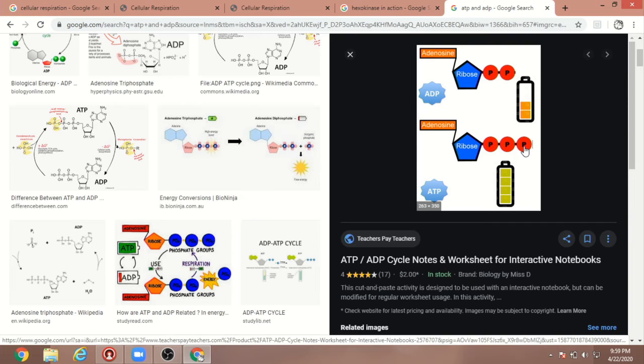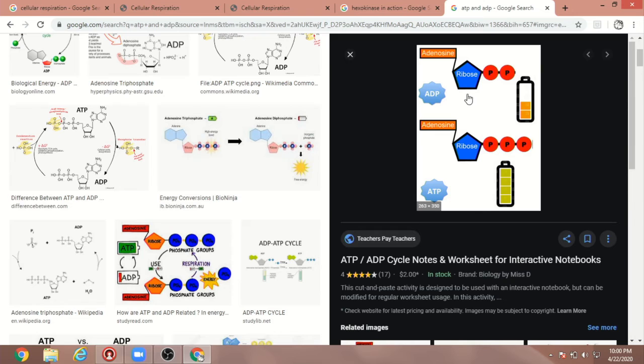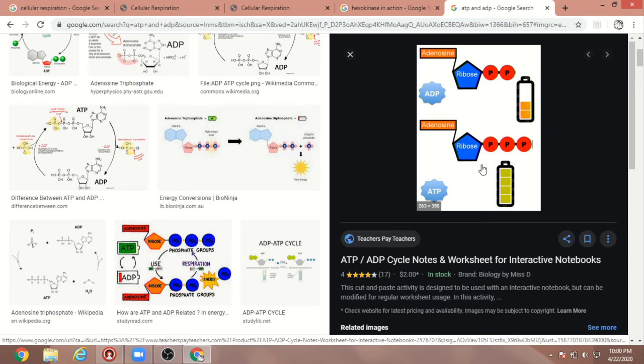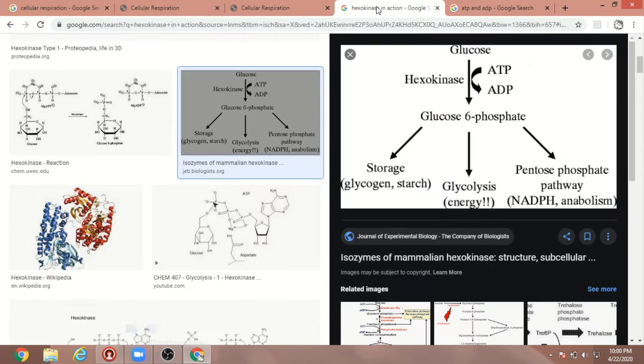But still, what do you do with that phosphate? You still got to do something with it, right? You got to take this phosphate and put it somewhere if you're going to use up the energy. And so that's what happens. The cell takes ATP and it utilizes that charged battery and it plucks off that phosphate. And then what it does is it puts it onto glucose to make glucose 6-phosphate. It just jams a phosphate onto glucose. So you lose a phosphate. That's why you go from ATP to ADP.